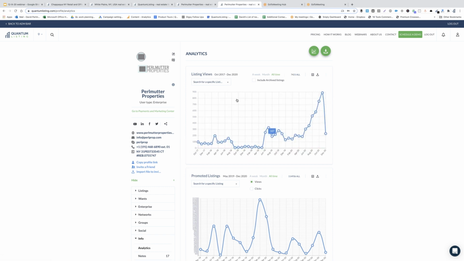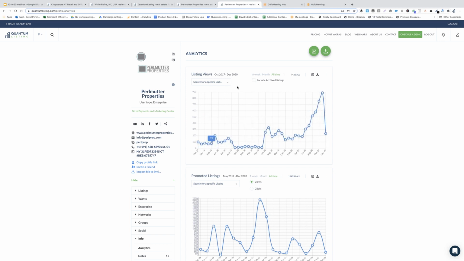And so in this case, listing views. This first view here is the aggregate of all the listing views for all my listings. Then you can also, if you've archived listings and you want to see the results for them included, check that box there. So it does change things a bit when you do that.